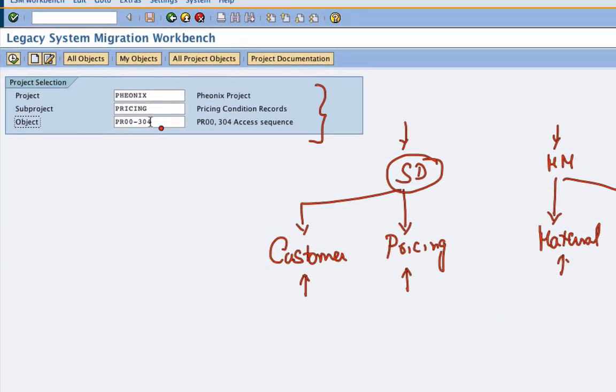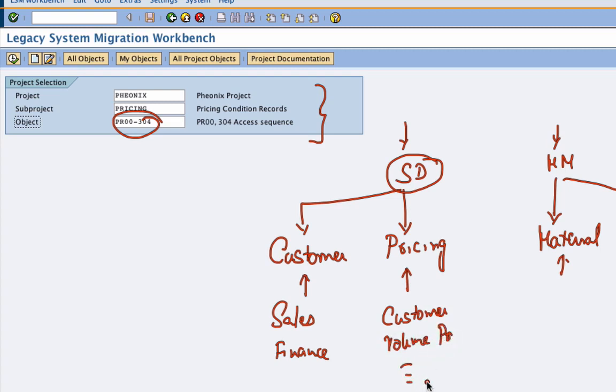The actual objects inside customer could be sales view of the customer master, finance view of the customer master. And under pricing, you could be doing different kinds of pricing condition records. So let's say customer pricing or volume pricing, so on and so forth.